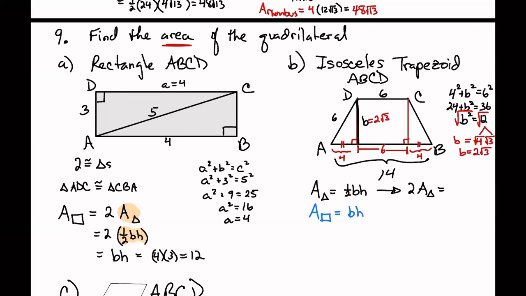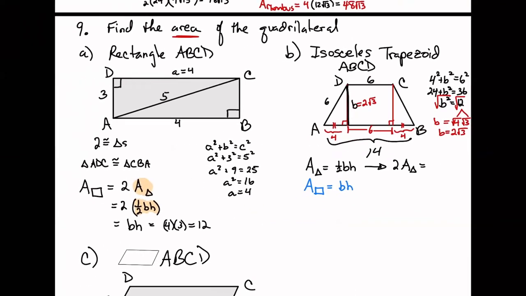All right, so I could figure out the area of the rectangle immediately. I could also figure out the area of the triangle. Now, it's kind of interesting. If I look at this as 1/2 the base times the height, I can look at this in 2 possible ways. Let me just show you.